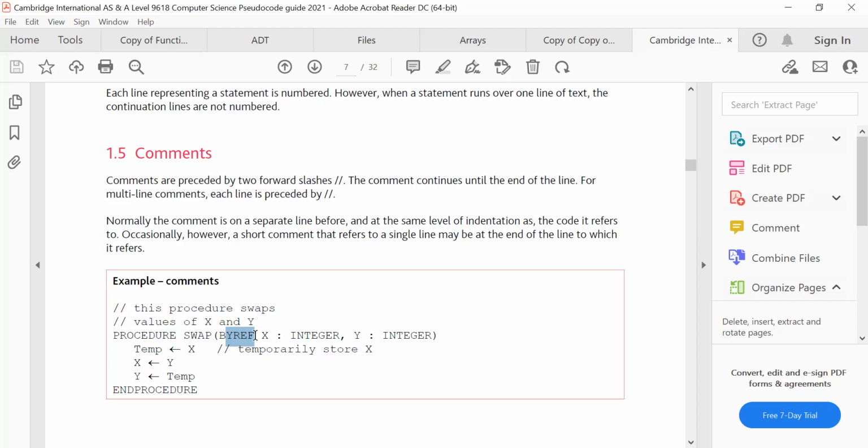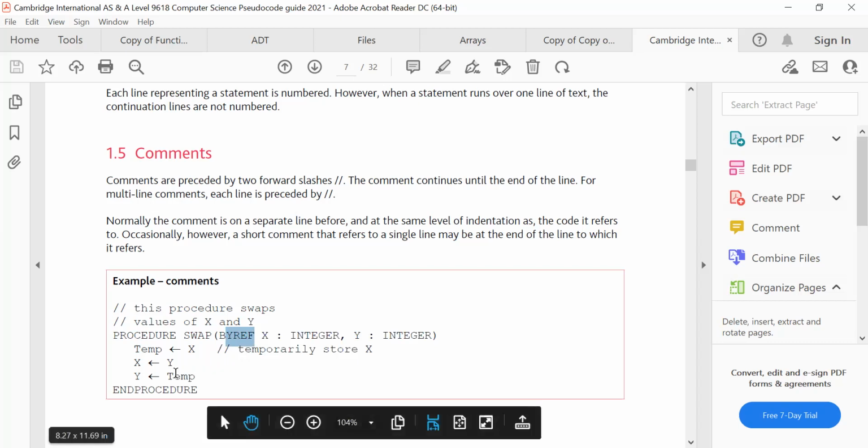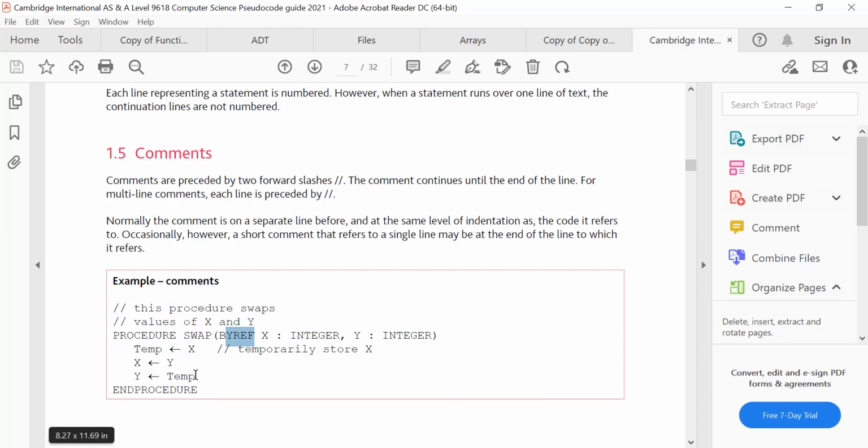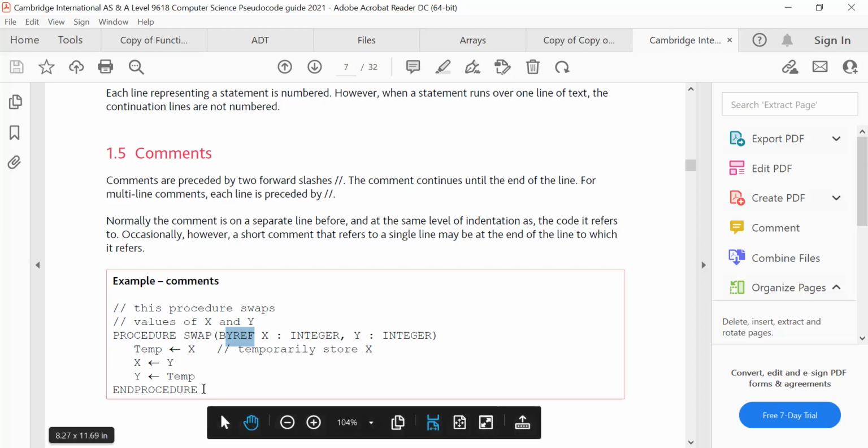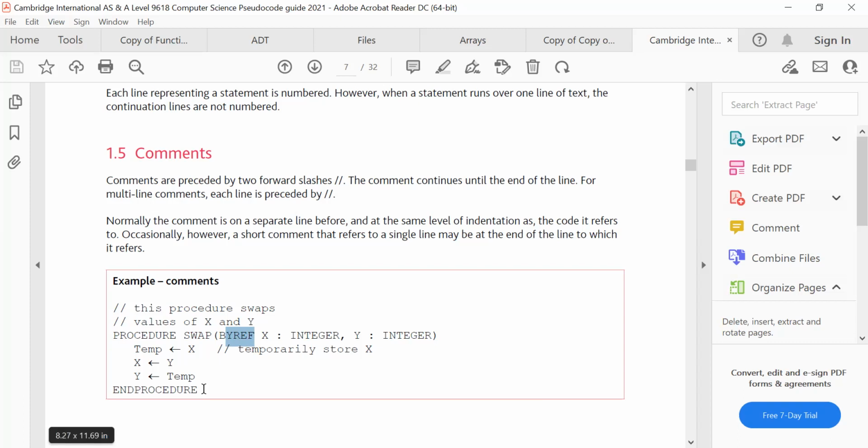So if we pass an array, or let's say before I pass the variable x to the procedure, its value was 10. Then I do operations on the variable x inside the procedure, and I change the value from x equal 10, it becomes x equal 20. After the procedure finishes, x will remain 20. Why? Because I pass it by reference. By reference means I pass the original address of the memory where x is stored.